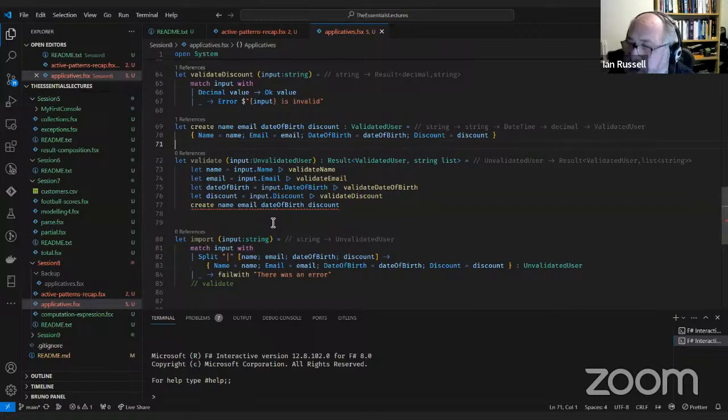If there are, then we return a list of all those errors, and if there aren't, then we write another little function that extracts the value out and then runs our create function. And that seems like a slightly long-winded way of doing that.